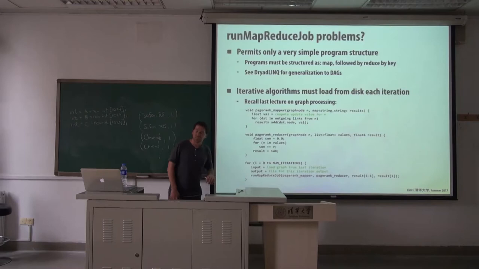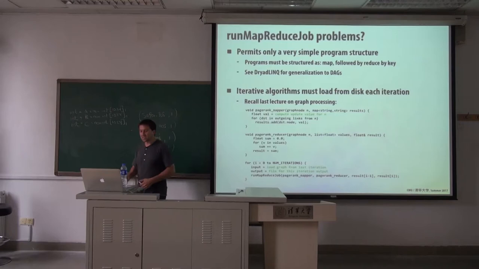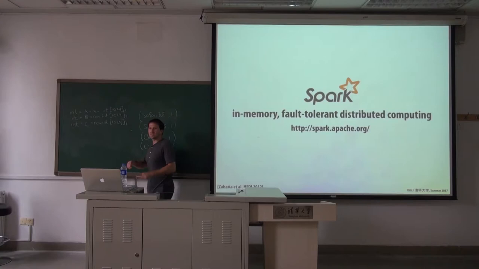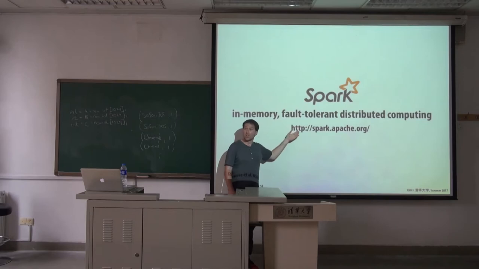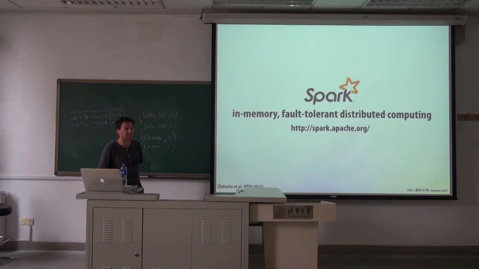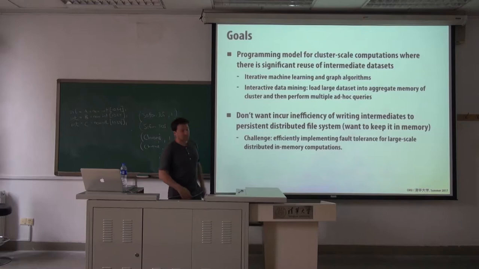So some other people came along and said, this is ridiculous that when you're doing iterative computation, when you're running over the graph or over a data set over and over again, you'd actually write your intermediate results out to disk. That just is ridiculous. So let's design a system that works over a bunch of clusters and turns code that runs this way into code that runs this way. So this is a very successful research project from Berkeley, and now it's called Apache Spark. You can just go onto apache.org and download this, and many companies use Spark to analyze their data today. So the goals were to make a programming system that could scale to clusters of machines.